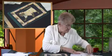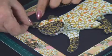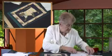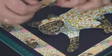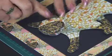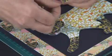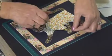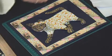Then we come to his ears. And we've got one to go on the back there. Just there. Then you've got his other ear, which goes on. I suppose if I use tweezers, it might help you to see what I'm doing. But I'm just matching the pieces up. And then you've got his feet. Now, that one goes on that foot. Like that. And then you've got that one.